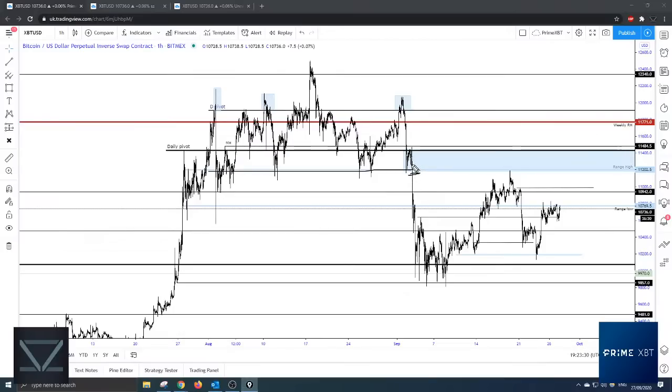So one could say, oh, that's a break of a moving average, that was a break of an order block, that was a break of this. Whatever excuse, that's fine. But it's just an entry excuse for me. So I'll be looking at this as a pattern failure, and if it fails, then like that.